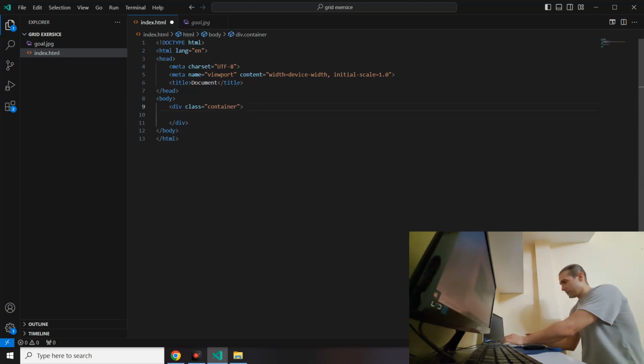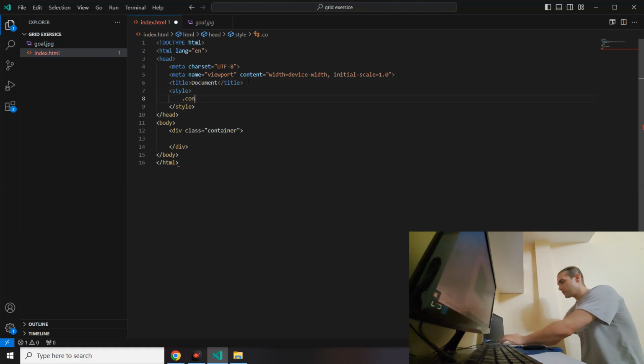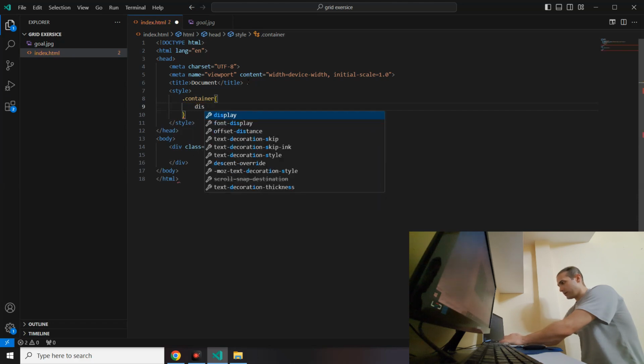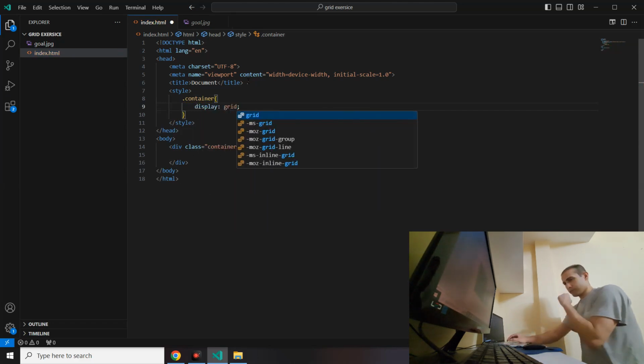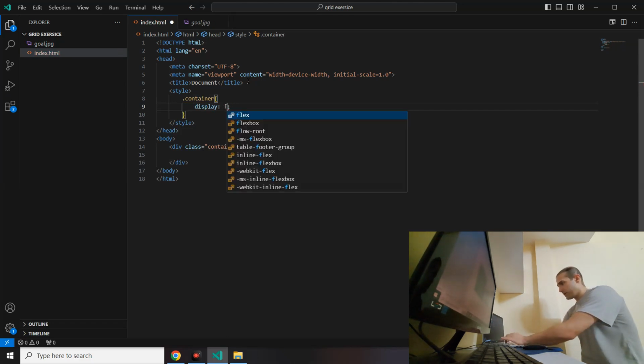So I can create a style here, style, container. We are going to target the container and display it as grid. Can I say flex grid? No, grid.